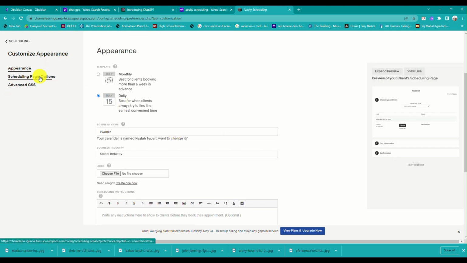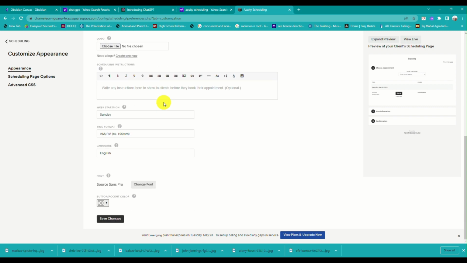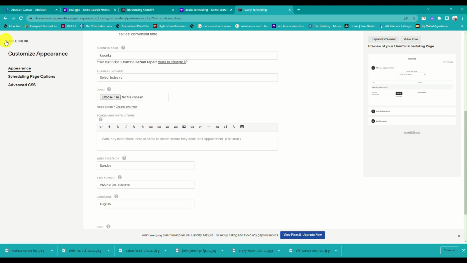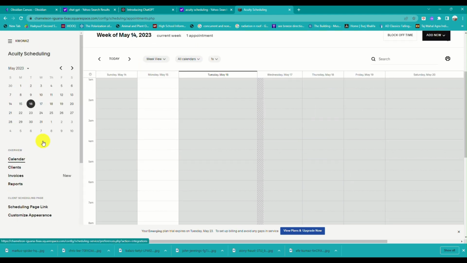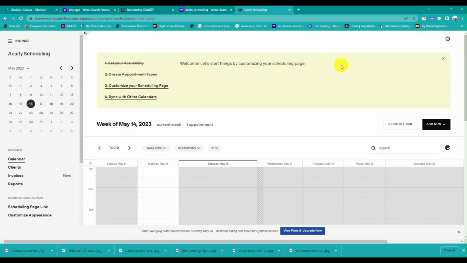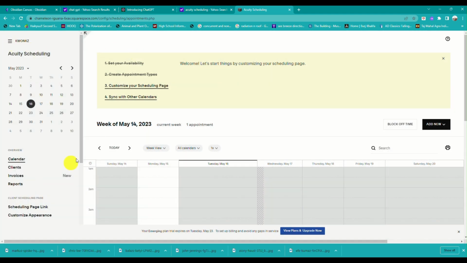And then later on, you can click on the left side panel. You'll be able to check on how to set up the payment options and a lot more. But for me here, it's just for a demo. All of my services are actually free since this is just for demo. But when you create an appointment or an availability, you can actually set up the pricing from there as well. And that's basically it. That's how you will be able to set up Acuity Scheduling.